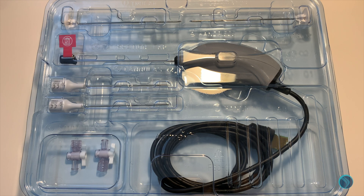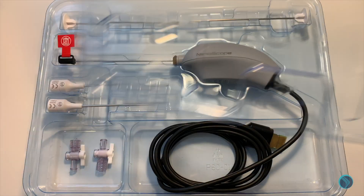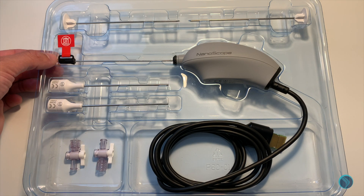So now we're down here looking at the convenience pack that the nanoscope comes in. This is a sterile single-use pack, so simply remove the lid. There's lots of things in here that you get with a normal scope, but unlike a regular arthroscope, there's less things to see in this box, which is great — it's all integrated into the nanoscope itself. So there's no light cable; the light source is all contained within the single-use nanoscope itself. This cap here is really important — really don't throw it in the bin. This is for calibration of the nanoscope and you may need it further on in the surgery.